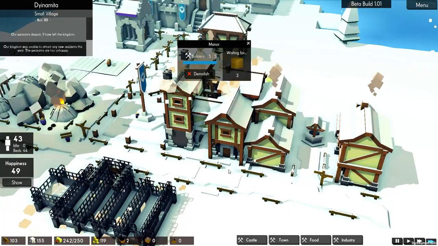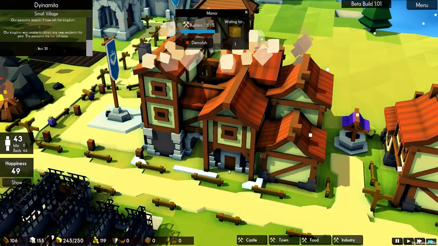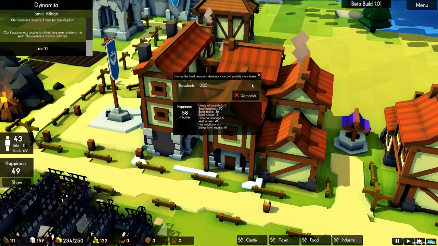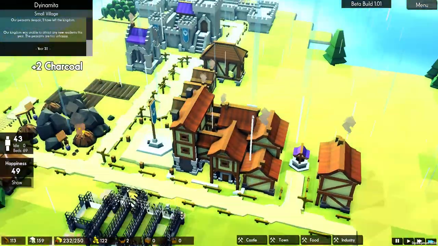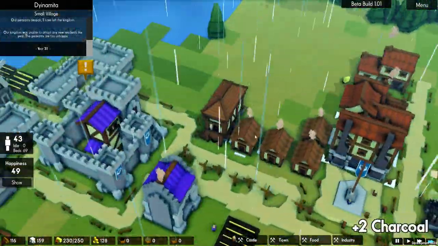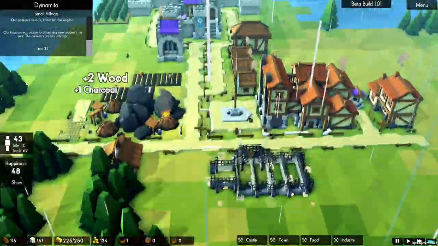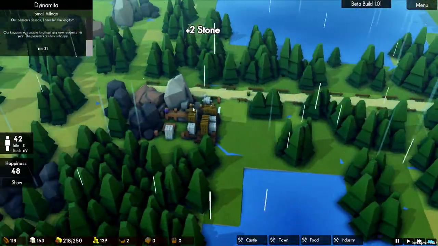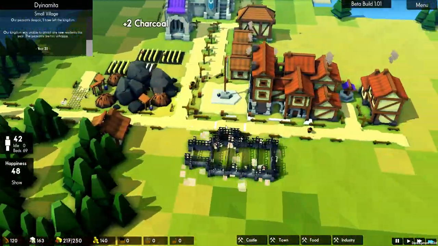Mansion's almost completed. Come on. 25 people! Wow! That's a lot! That's so many people. What the heck, man? That's cool! I have achieved a small village. Awesome. Okay. So let me think.